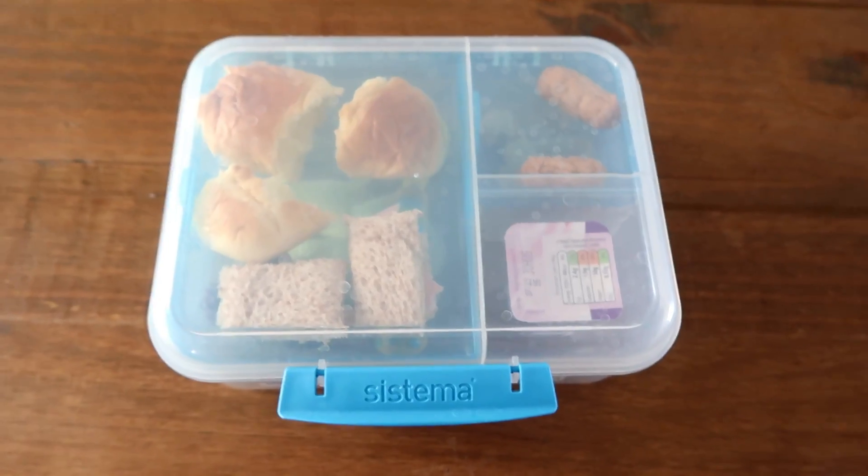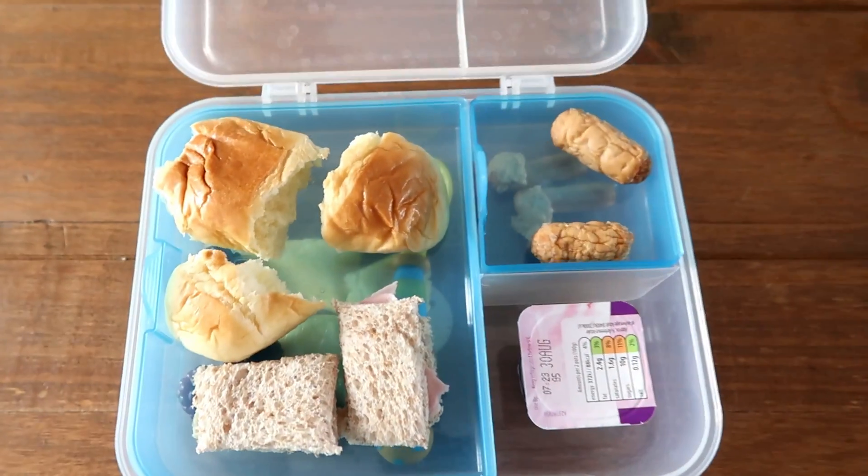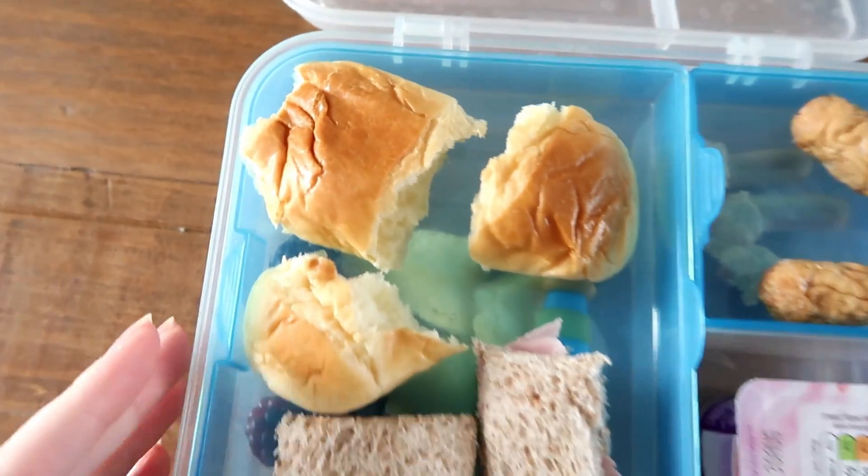Moving on to lunch — we're actually going out today and I'm going to pack Leo's lunch. Technically I could buy him lunch while we're out, but it's cheaper to pack it, and he'll eat better too, because usually when we go out he ends up having something that involves chips. That's fine every now and then, but I go out for lunch quite a lot, so I'm packing his lunch before we go.